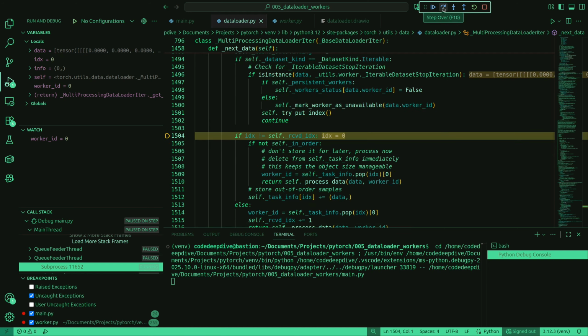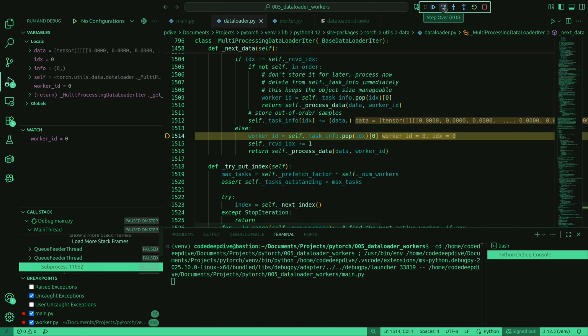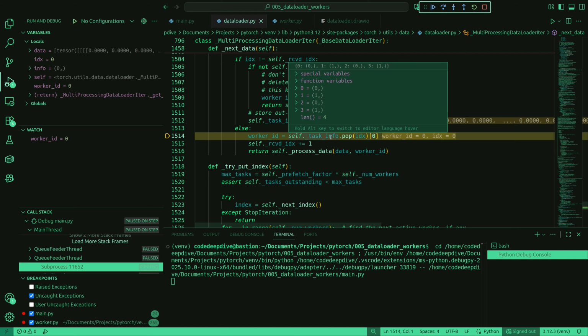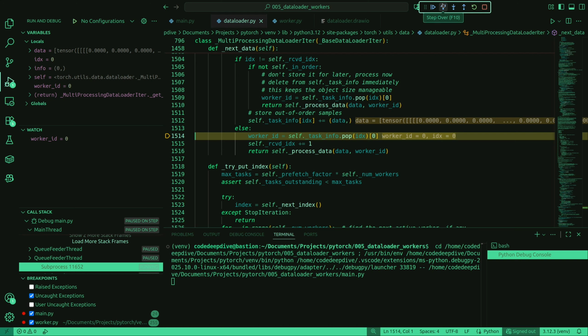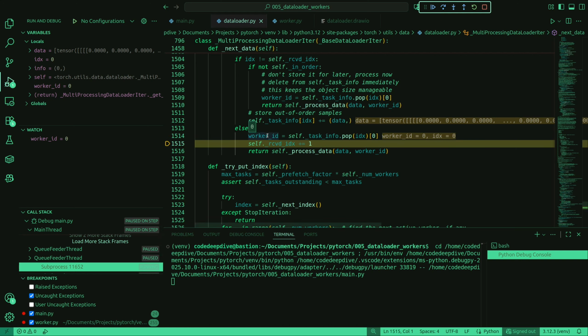We don't have out-of-order processing, therefore we can update the task state directly. The task information is removed. The next to be received task index is increased, and the final data processing is called.